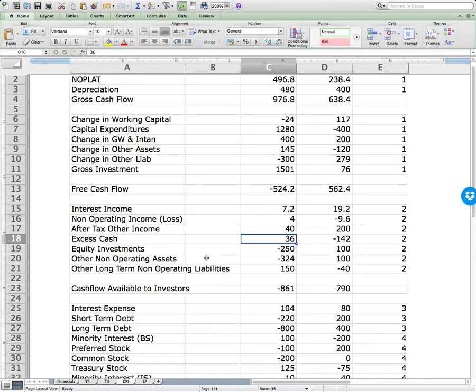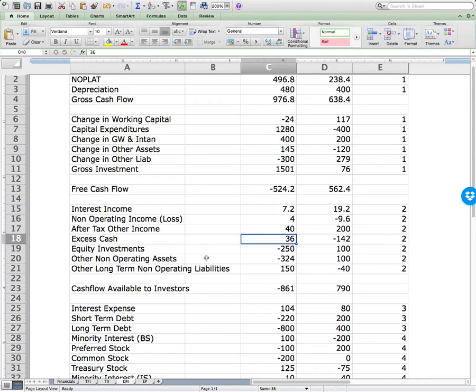I can't do any bill pay in Fidelity. So basically, in order to pay my bills, I'd have to take the money back from Fidelity and send it back to my checking account. That's the metaphor you should think about. Excess cash is like your savings account at Fidelity. Checking account that you actually pay your bills is your operating cash. You can't pay investors, you can't give them CFI, from your savings account. You can only give it from your checking account.